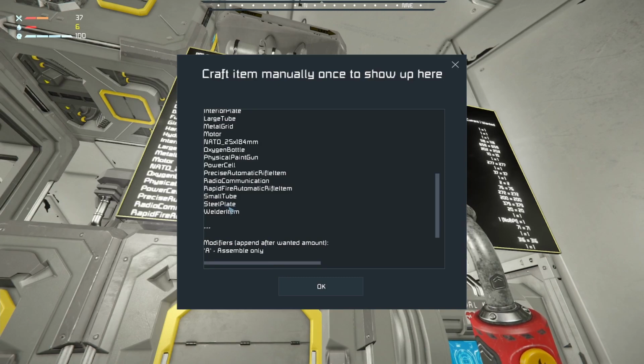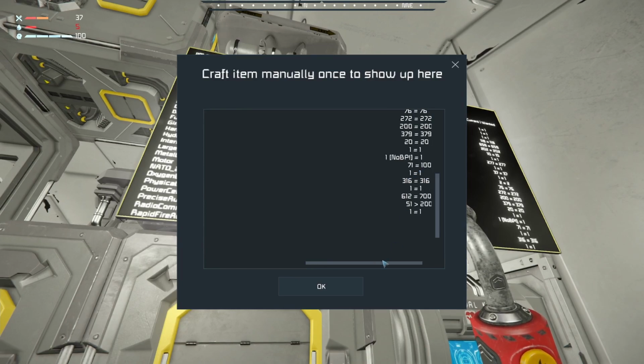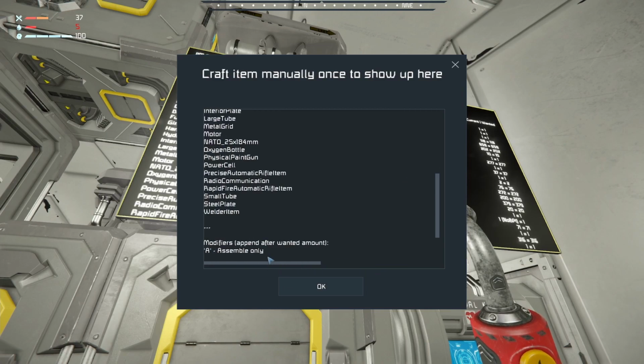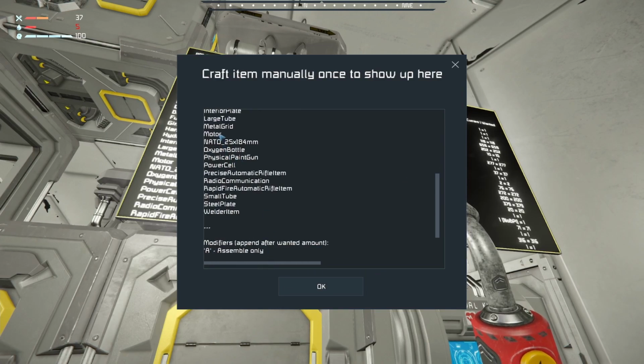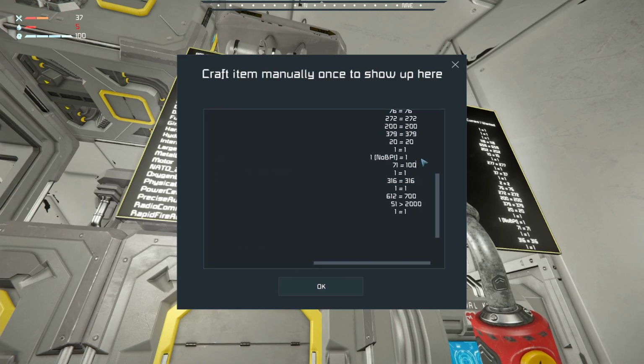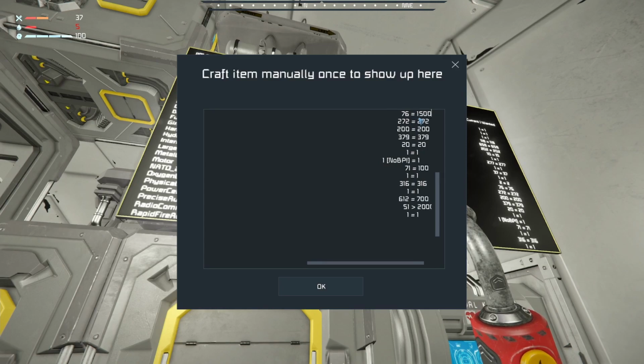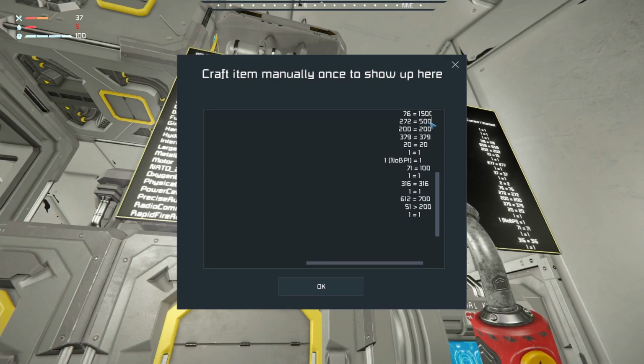Power cells. That's 4 up. 1, 4. That should be 100. As you can see what I'm doing, right? I'm gonna do this for all 4 of these actually. The motors. Actually, start with interior plates. That should be like 1,500. This should be like 500.